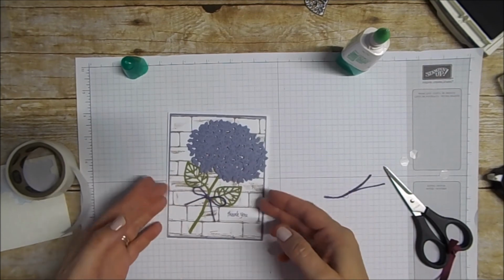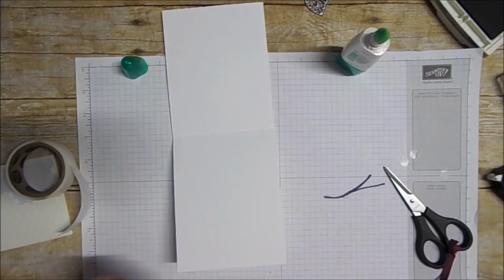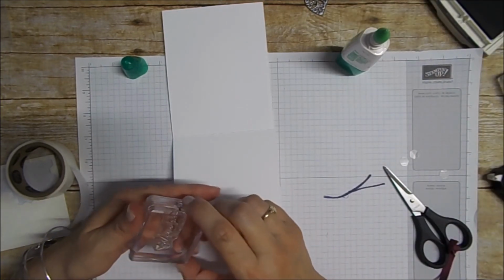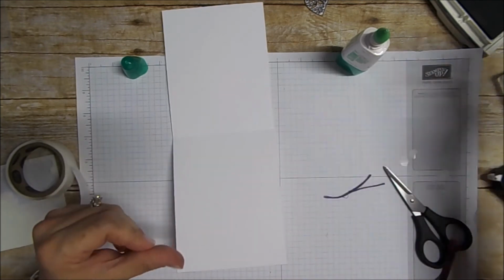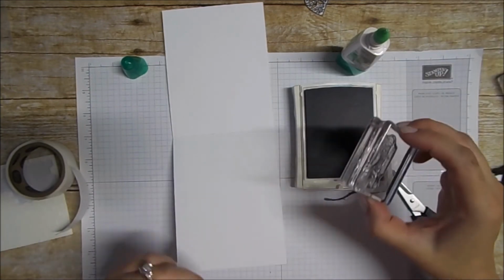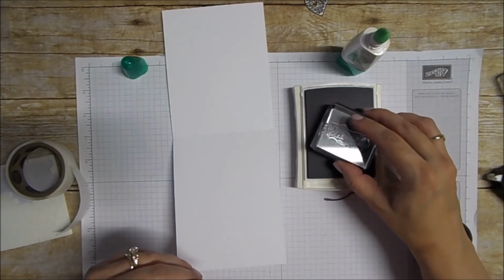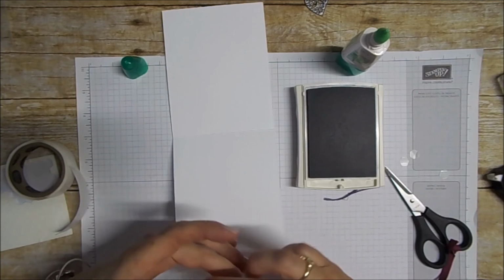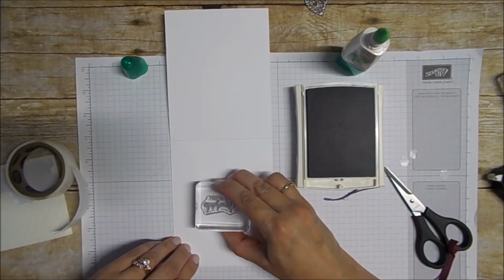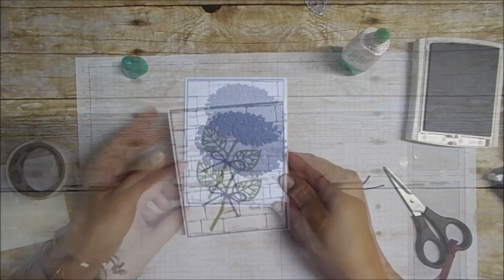Now you want to put a sentiment inside, so we're going to open it up and we're going to use the I Hope You Feel Appreciated stamp that's included with the Thoughtful Branches set. Again, we're using the Wisteria Wonder. Very light taps. Oops. Let's get it going the right way here. There we go. Okay. And there you go. And there is your card.